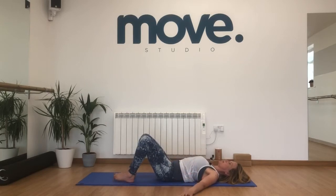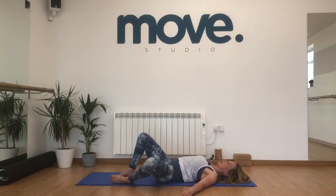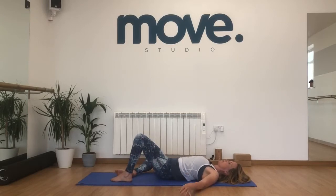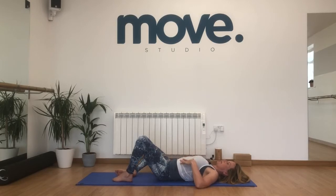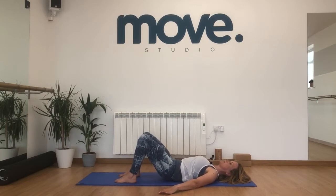We'll do one more each side. Flop the leg open, roll into my right hip and close. Flop the right leg open, roll back into my left hip and close. Again, hands by the side. And move into your tilt.